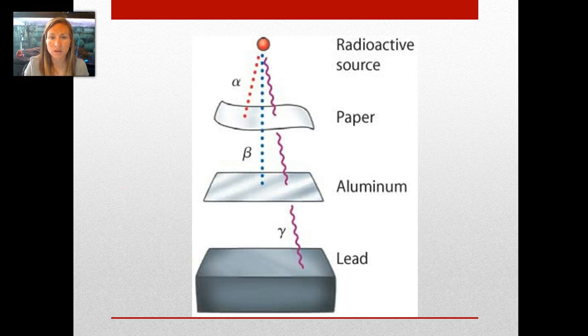So this picture here is showing you the penetration levels of each type of radiation. If you haven't noticed the Greek letters here, this letter is for alpha particle, so it would be stopped by a piece of paper. Your beta particle would be stopped by like a sheet of aluminum, but the gamma radiation would still get through, but lead is an element that can actually stop the penetration of a gamma ray, which if you think about it, whenever you go in and get x-rays for maybe your teeth, or if you've broken a bone or something, they usually always put lead vests on you to protect yourself from those types of radiation.